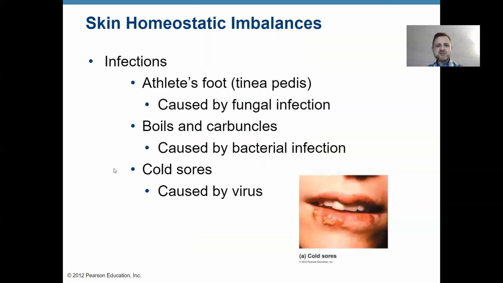So other infections, so athlete's foot is a pretty common fungal infection. Boils and carbuncles. Boils are basically a bacterial infection, usually at a hair follicle. If a hair follicle gets infected, usually you get these on like your neck or on your hands maybe. And they fill with pus and eventually they drain. They're not particularly pleasant to talk about, boils and carbuncles.